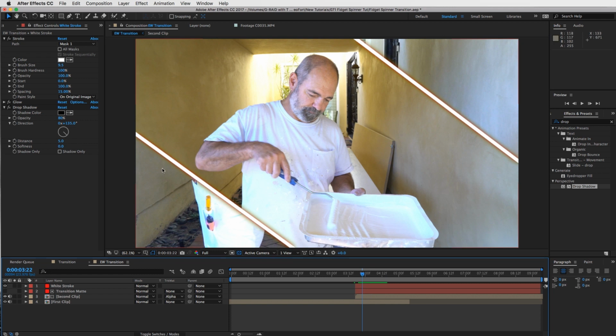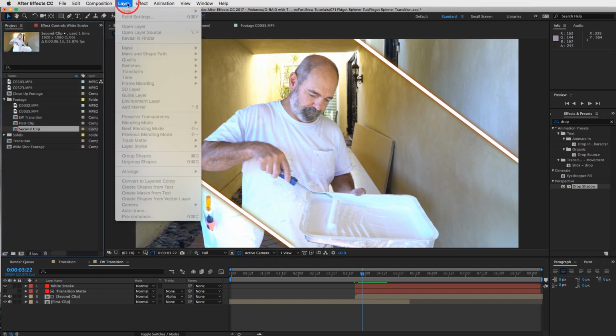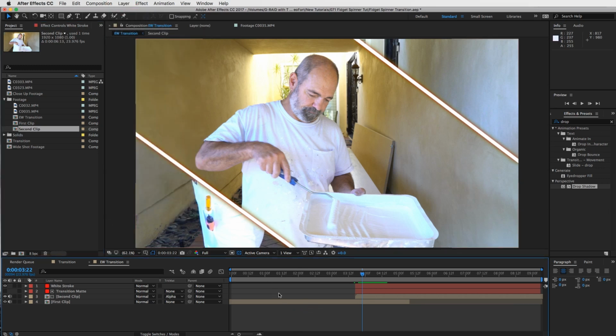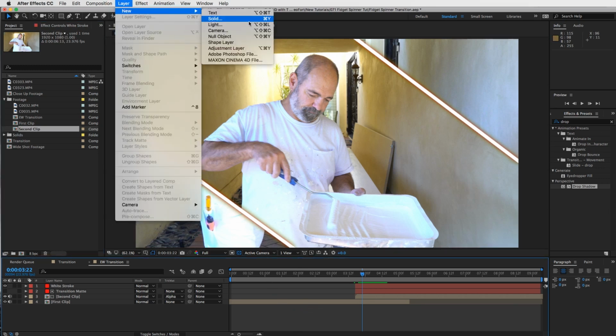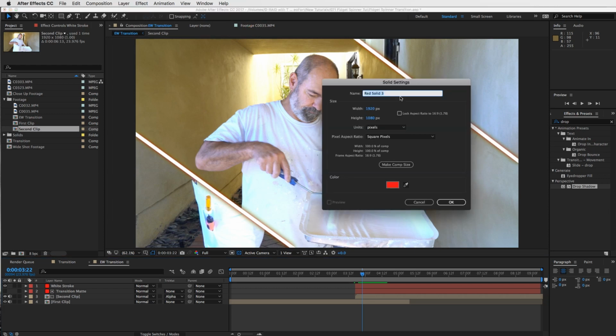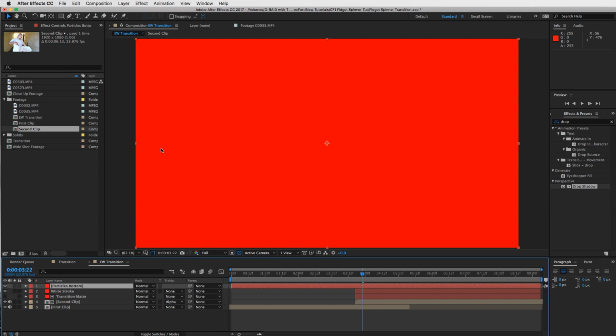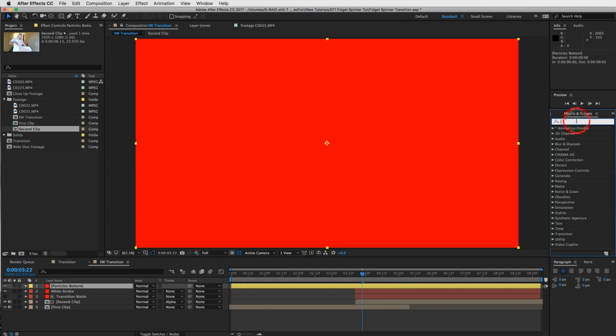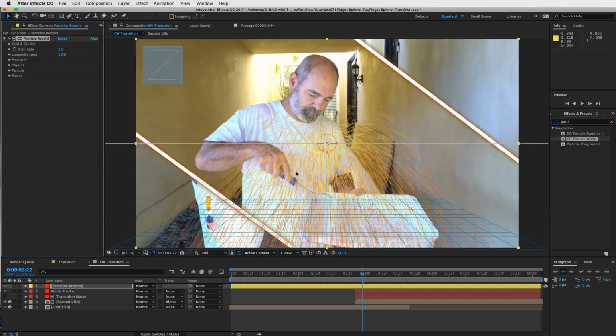Now what we want to do is add the particles effect. So go into layer, wait, make sure that your composition is selected. Go into layer, new, solid, and we'll just call this our particles bottom. Okay, so we're gonna create two separate particles, the bottom layer and then the top. So right here, I'm just gonna change the coloring of this to yellow so we can tell the difference. And go into your effects and presets, type in particle, and we're gonna use CC Particle World.